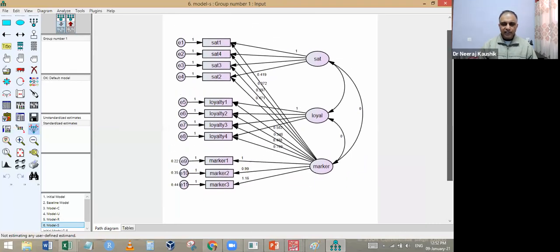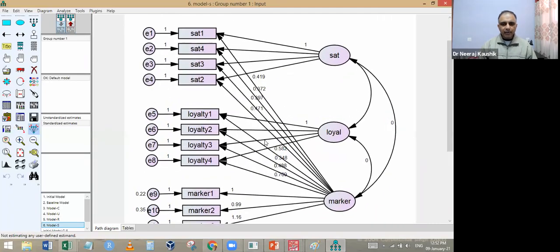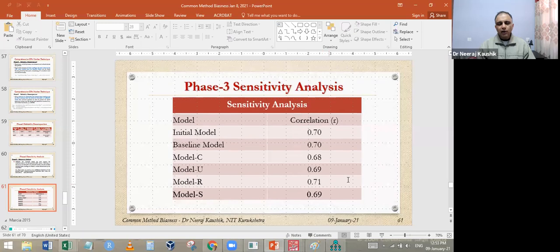What I have done in the sensitivity analysis, I have deliberately taken it to the extent possible. You might take one with all the lowest values also. That's again okay. Check the sensitivity on both sides. I have shown you only one side. You can go ahead with that side also. And when I run it, the value comes to 0.69. So now you can say this is phase 3. That sensitivity analysis has shown me that yes, there is a common method bias, and there is an effect also.